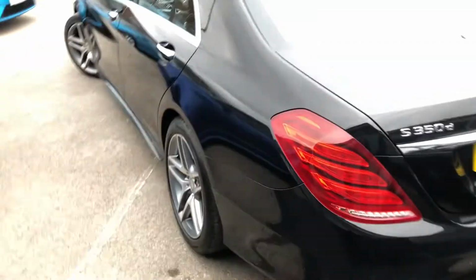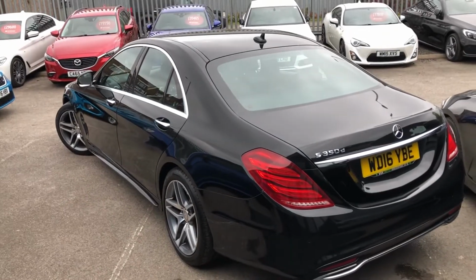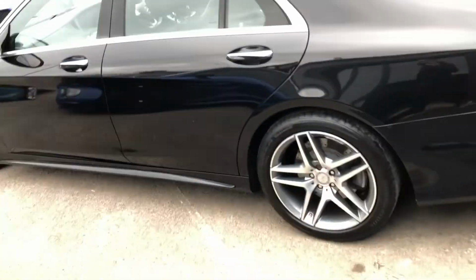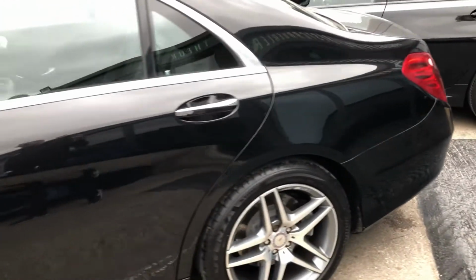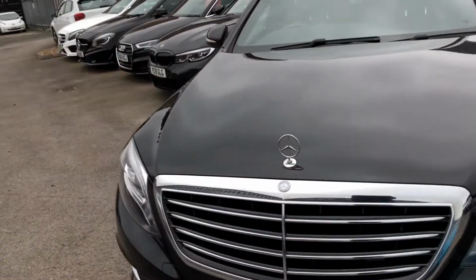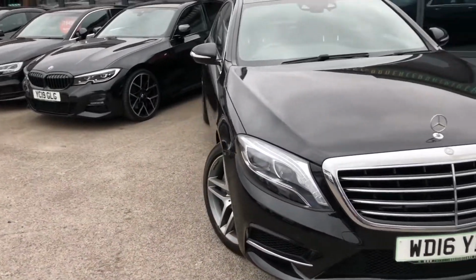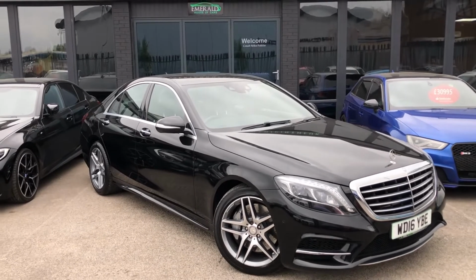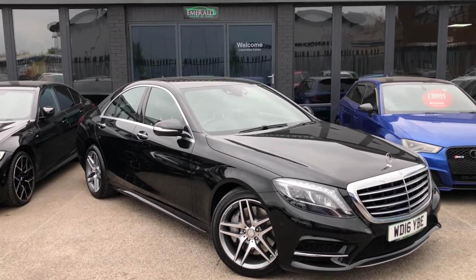But from every angle, however far away you have to get it all in one shot, you can see the S-Class is just a car that is still to this day one of the most head turning, statement making whips that the Germans have put out in many years. It just does everything, and does everything superbly well, even giving you a fantastic interior. So let's take a look.